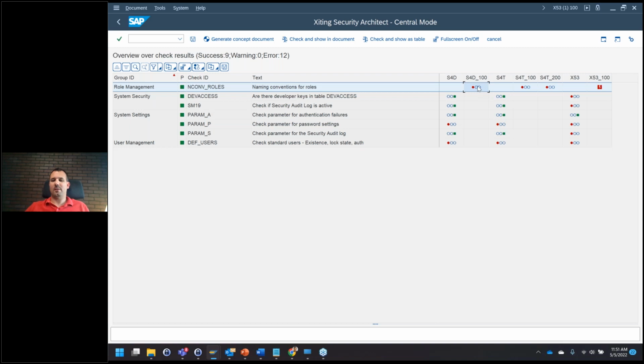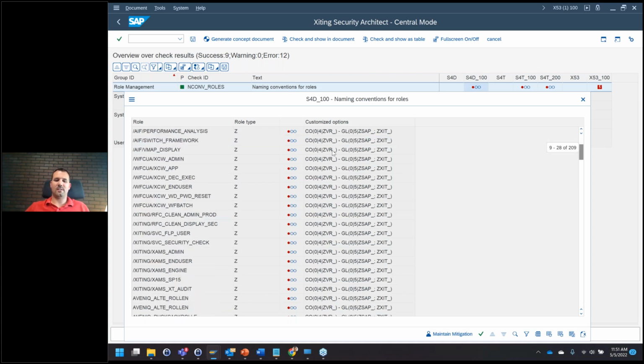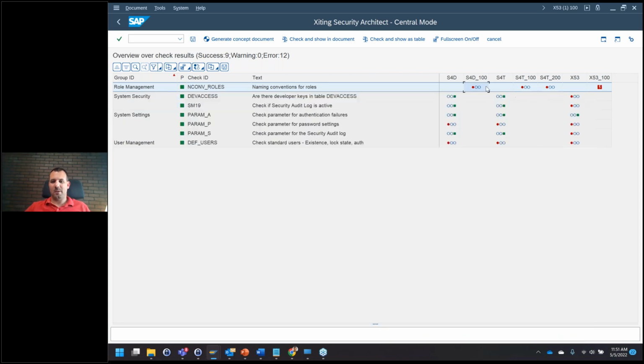If I see something red, I can double click and I can also see why it is red, why it is bad. Because here we have a couple of roles that don't follow my naming convention. It's a little bit tricky to understand, but this is basically the naming convention that's defined, where the first 4 characters should be CVR underscore or Z sub underscore or CXIT underscore. They are something else. That's why they're showing up. So naming conventions are obviously a little bit tricky to understand if you haven't built them, but we can see that here.